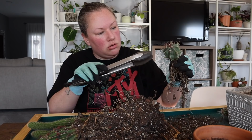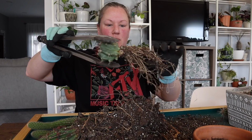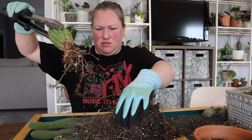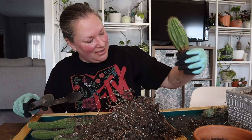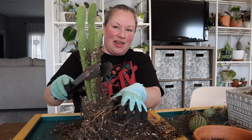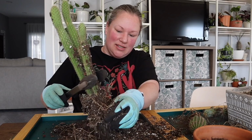Oh, the spine broke. I thought that was a spider. Thought it was a big spider, but it wasn't. Look at these roots. Look at that. Ooh, she's a beaut. That looks pretty good. Might have a little bit of scale. Look at this one. Ooh, the soil's so dry. Oh my gosh. And these were planted kind of far into the soil, so they're twice as big as I expected them to be. But this is the one that's like, whoa. Oh, I gotta get all that soil off, but some nice roots on these bad boys.